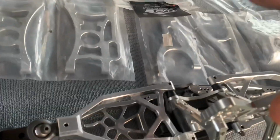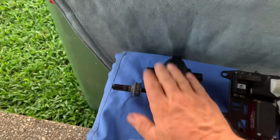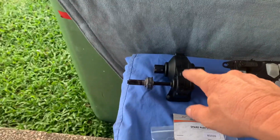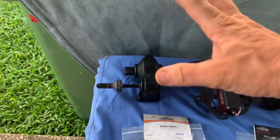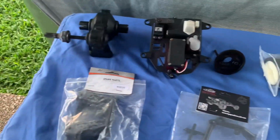Anyway, so moving on. Outside of that, like I said, kill switch. Now let's go back around the front here. The diff. Now I don't have an alloy case for this. I would have loved to have put an alloy diff housing on the back, so it ties in with all the rest of the stuff. Couldn't get one, so I will be getting one down the road in the future, so I can make it all match and look good. But I want to get this thing together and start playing with it actually.